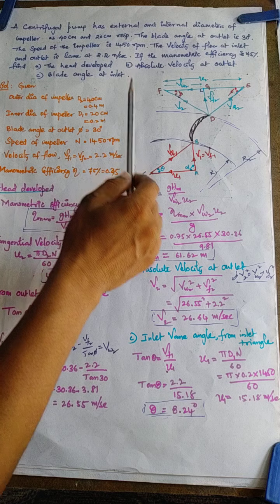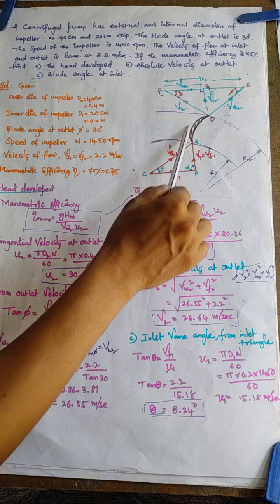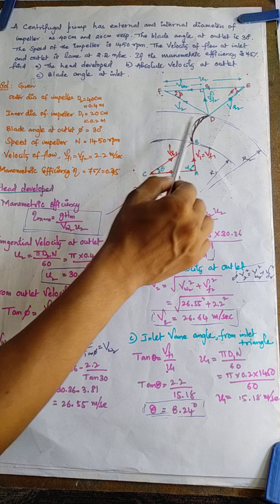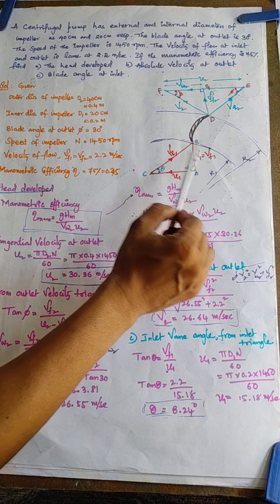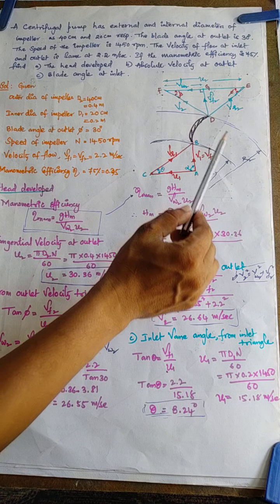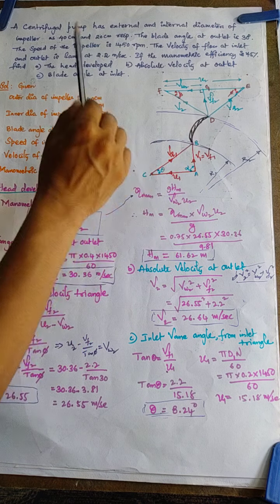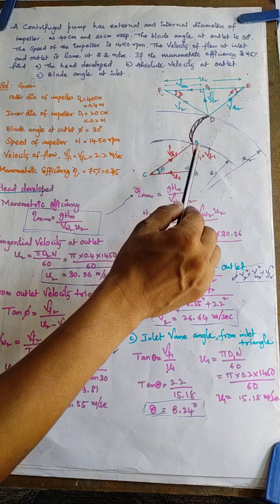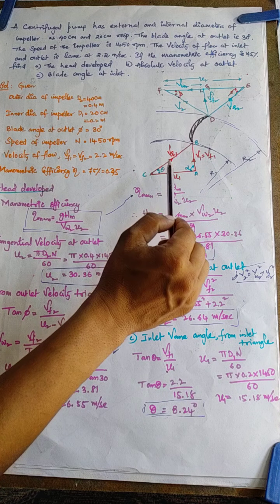the velocity diagram for the centrifugal pump. So this is the blade or vane for the centrifugal pump, and this part is the impeller part, and this is the radius for inlet and the radius for outlet of the blade or impeller. And at this point water is entering, at this point water is leaving. So let us draw the velocity diagram at inlet and outlet. So this is the inlet velocity diagram.